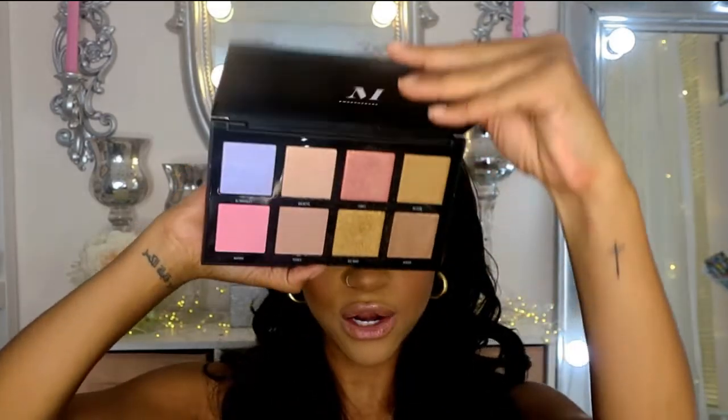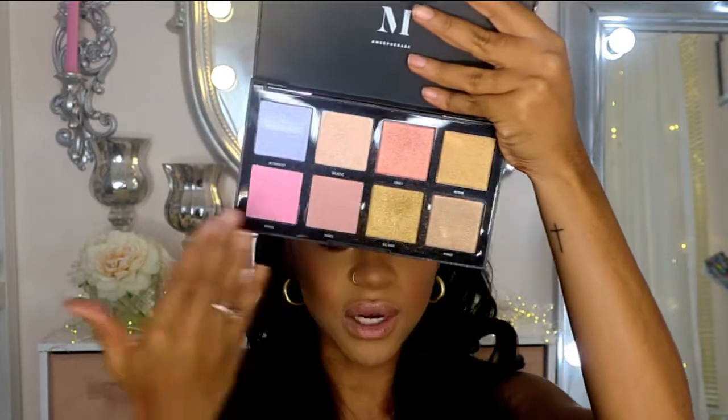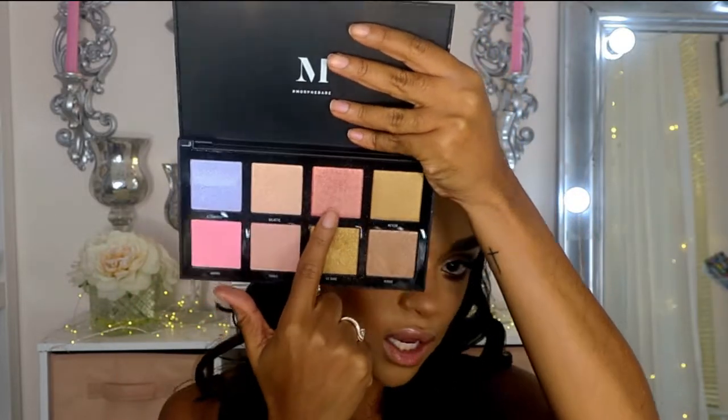Now I'm going to highlight my face and put a little bit of lipstick on my lips, and then we are done. So of course I'm going to be using my Morphe highlighter palette, and it's these beautiful colors right here. I'm going to be using this color right here on my cheek area.